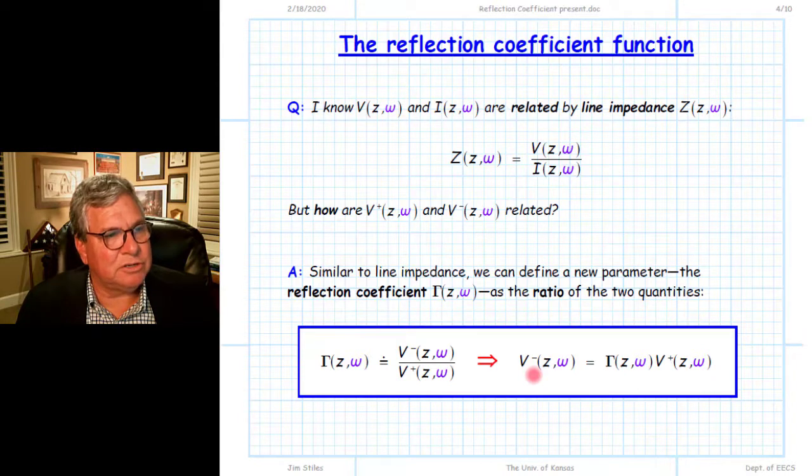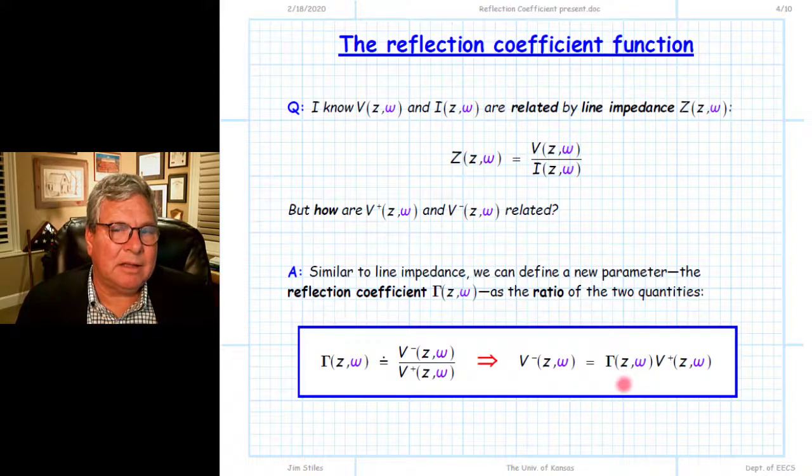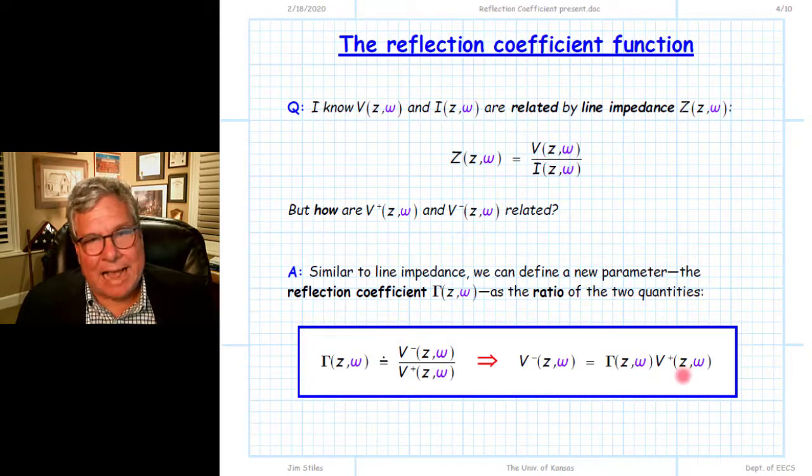And so this relationship is on a point-by-point basis along the transmission line. As we move along the transmission line, we'll find that every point z will correspond to a different value of V plus and a different value of V minus, and therefore a different value of gamma. But for any location z on the transmission line, the relationship for V plus at that location to gamma at that location to V minus at that location are satisfied by this equation, or correspondingly this equation here.